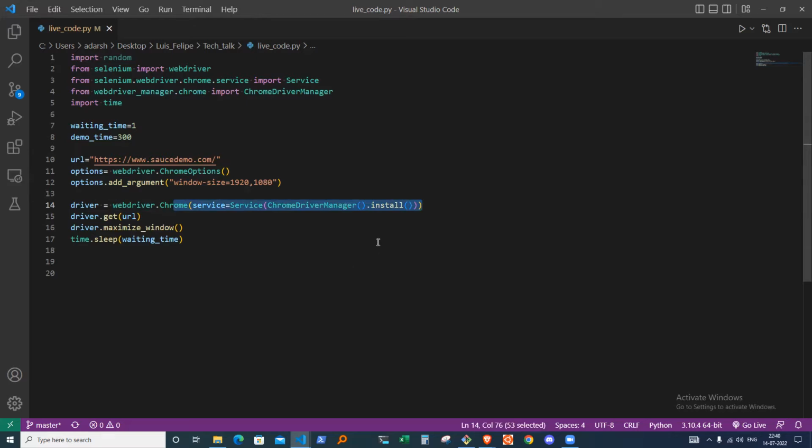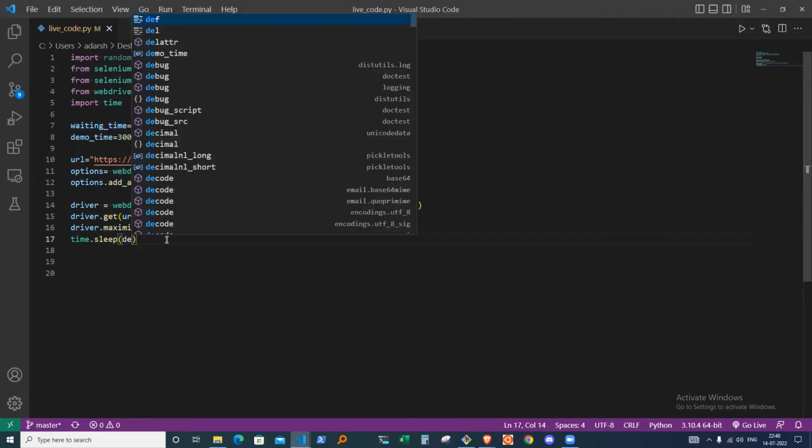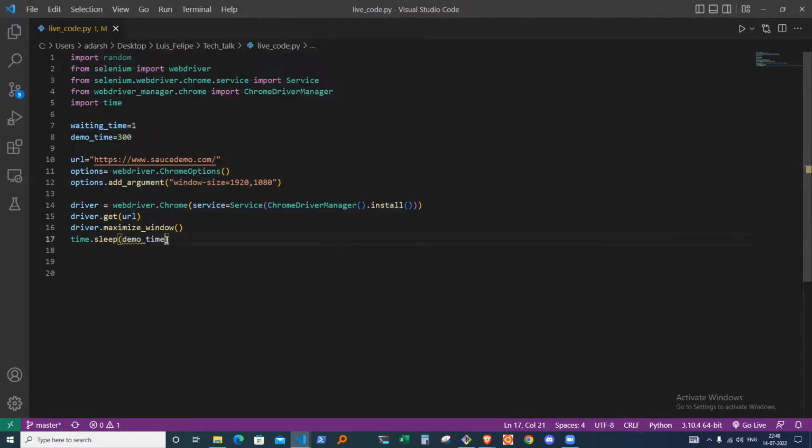If you don't, it updates. In this line, we are going to open the website, and we are going to maximize the window anyway to be able to see it completely. And here I put some sleeping time, so that the computer doesn't close it immediately because it would do it very fast. It will do it at computer speed. So we would like to see it happening a little bit.